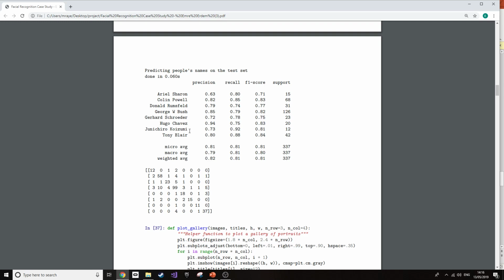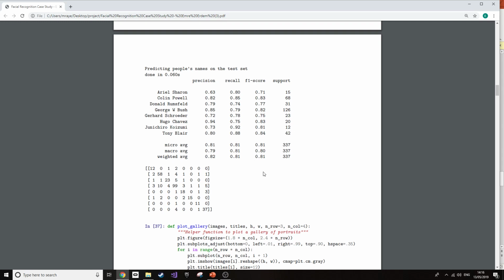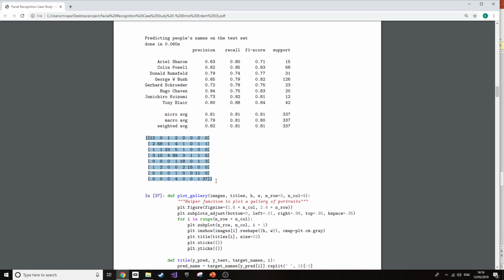Here you can see the best people. The best person to predict was Tony Blair, followed by Hugo Chavez and Bush, and then Colin Powell as well. You can also see the confusion matrix here, with pretty good accuracy.